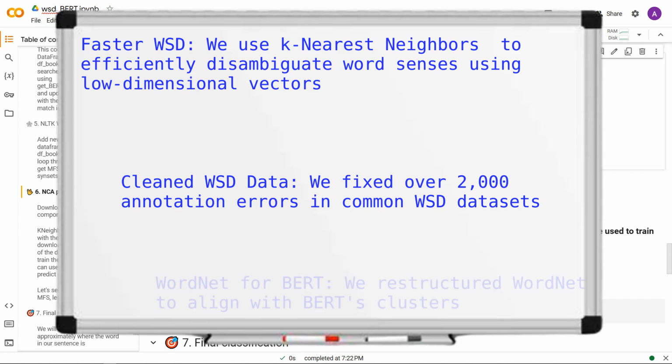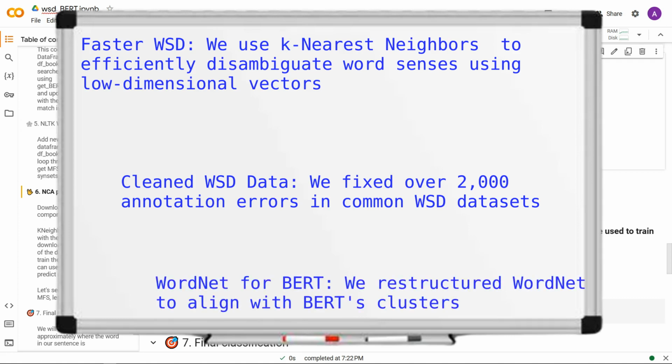Secondly, we meticulously scrutinize the data sets used in standard WSD tests, uncovering numerous data annotation errors within both training and evaluation data. These corrections are consolidated in a separate file available on the GitHub repository associated with this project. Lastly, the crux of our innovation lies in restructuring the connections within WordNet to align synset structures with the clusters of BERT neural network embedding vectors. This restructuring process is facilitated by a straightforward k-means clustering algorithm. Detailed elucidation of this approach can be found in the research paper accompanying this video, and all modifications to WordNet synset connections are documented in a file accessible via the project's GitHub page.